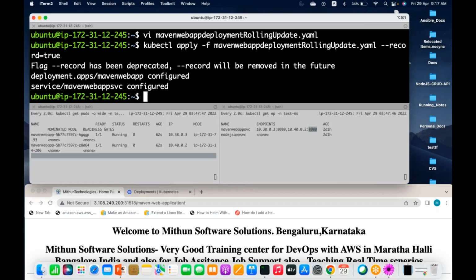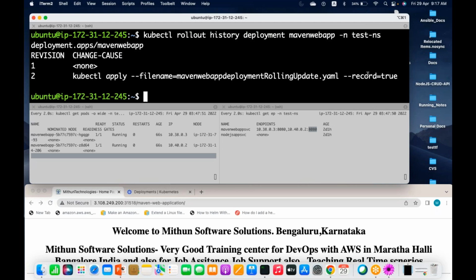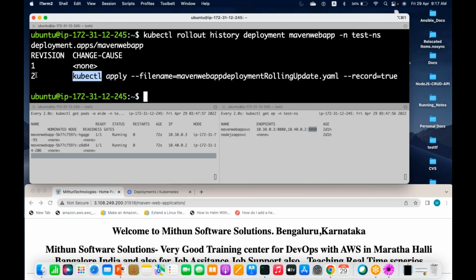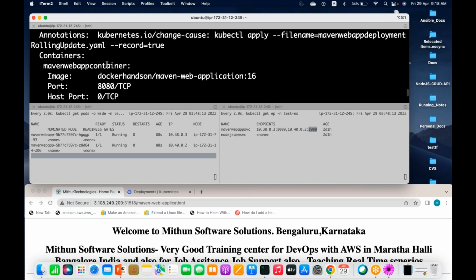Now, if I see the history, since I used the --record=true option while executing this command, can I see the change cause also? What caused this change in revision 2? If I want to see more details about that revision, can I use the --revision option with that number? Can I see the pod template of that revision?